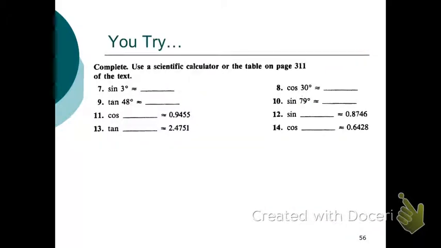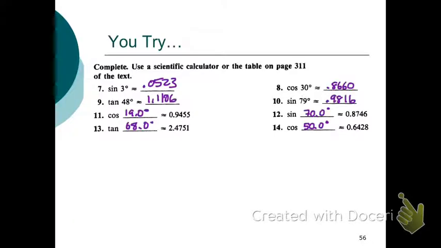All right, so go ahead with your calculator or a table on page 311 of your text. Go ahead and fill in these values. The sine of 3 degrees, look at the table or use your calculator to figure out what those sines are. I'll do the first one: I plug in my 3 degrees in my calculator, and I get 0.0523. So hopefully you find that, okay? Now, go ahead and pause the video and complete your work here.